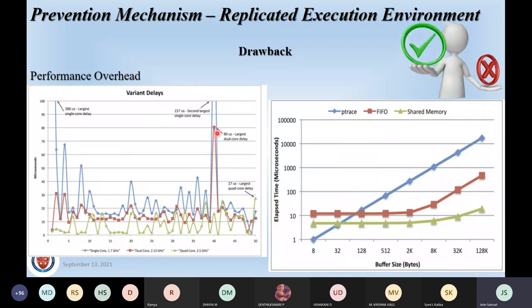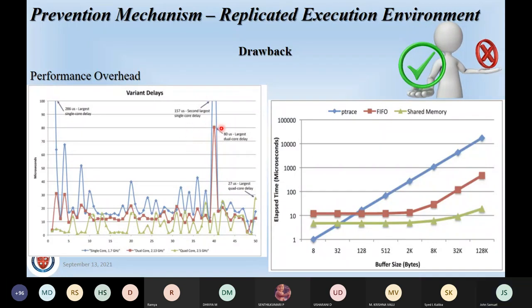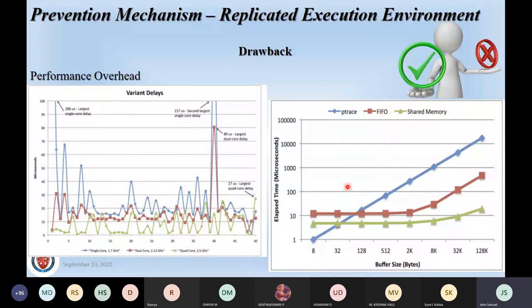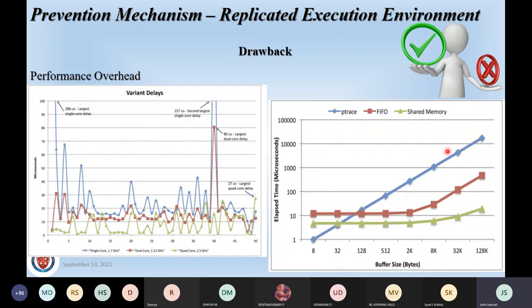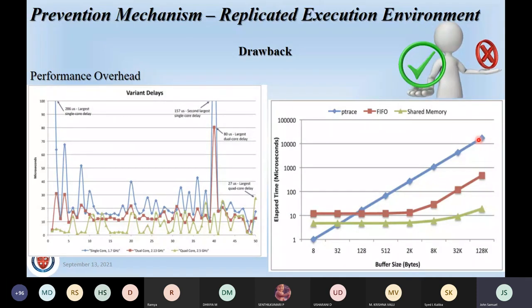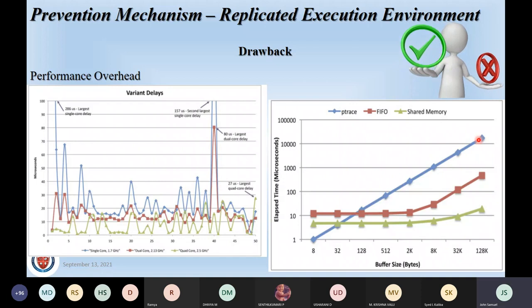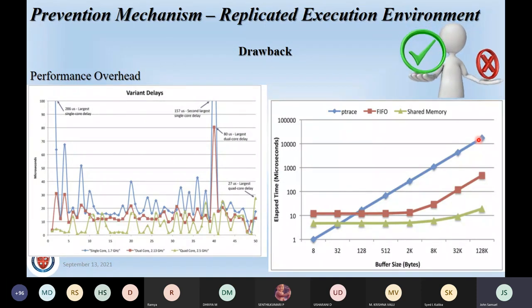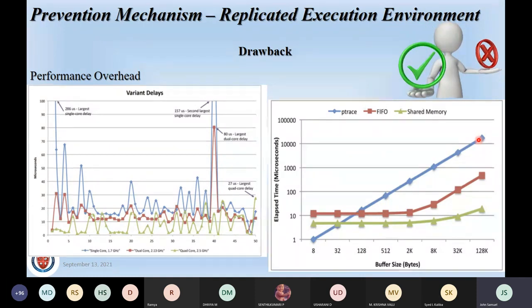Even in dual core, you see, it goes up to 80% for two variants. This performance measure is for only two variants. And for quad core, it's okay, it's reasonable, right? You can see the same thing for some system calls like ptrace, FIFO, shared memory, where there is a time delay. It takes a lot of time to execute these system calls because, as I told, we are executing multiple variants, so the processor is always in a busy state. Executing a system call takes a little longer than its usual time. So this is the drawback, the performance overhead.